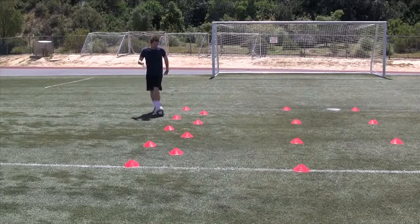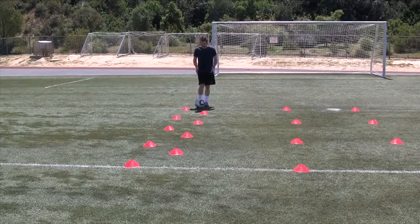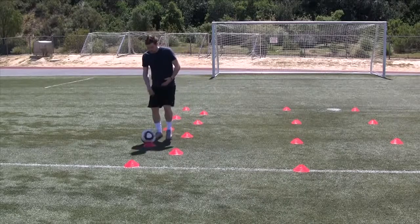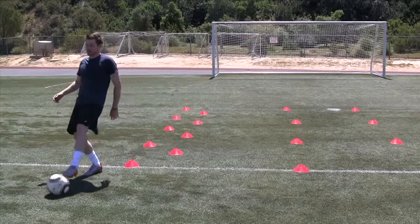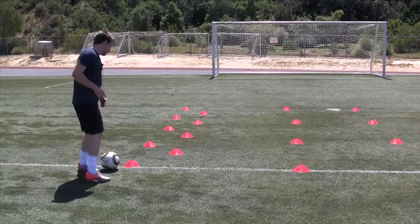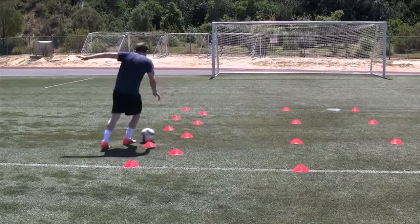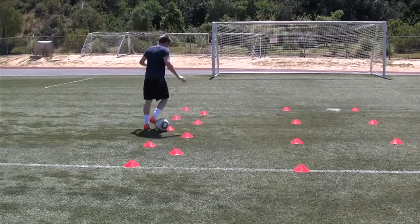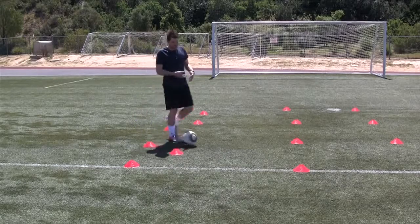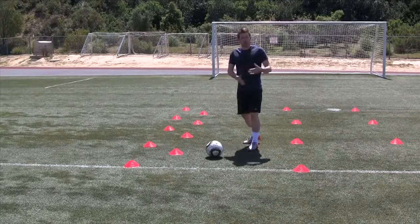But if you need to start out, sometimes it's easier for people if they just have a straight line rather than scattered. If you need that, just work your way through. The ball will hit the cone, and then you have to figure it out too. If you want to stagger these too, it's going to work for a lot better cuts, because you're going to have to take sharper cuts when you go through. You're going to have to really lunge. So again, go through that. That's a great one. Like I said, work with your right foot first, then work your way through with your left foot, and then work both feet at the same time.